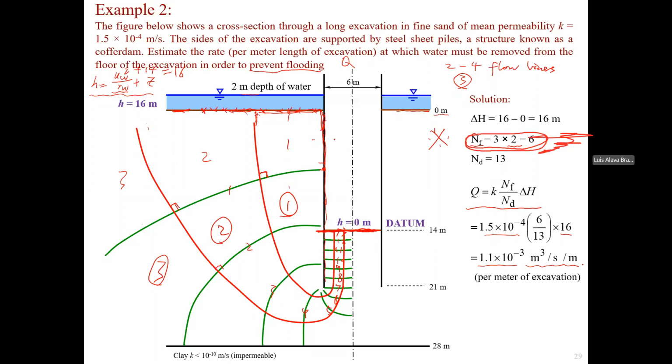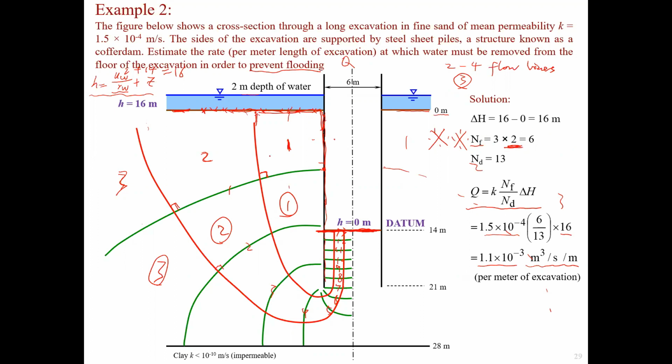What is NF again? Can you repeat that, please? NF is the number of flow tubes. You count 1, 2, 3. Because it's symmetric, on the right-hand side you will have another 3 flow tubes as well. So also take into consideration that it's for both sides, so you multiply by 2. Because you plot only the left-hand side or right-hand side, you have to times 2, because in reality it's 6. So here you have to be careful. For some questions that are symmetric, you have to times 2.